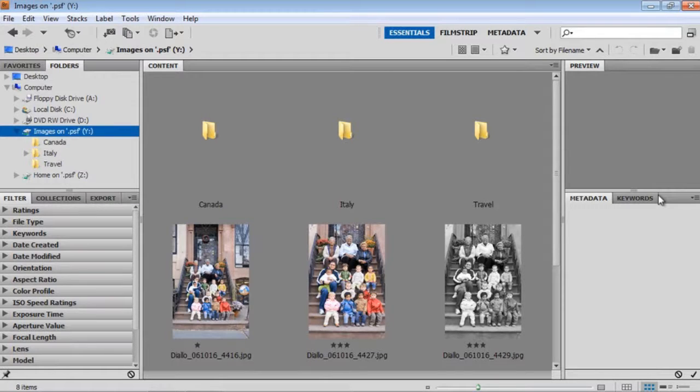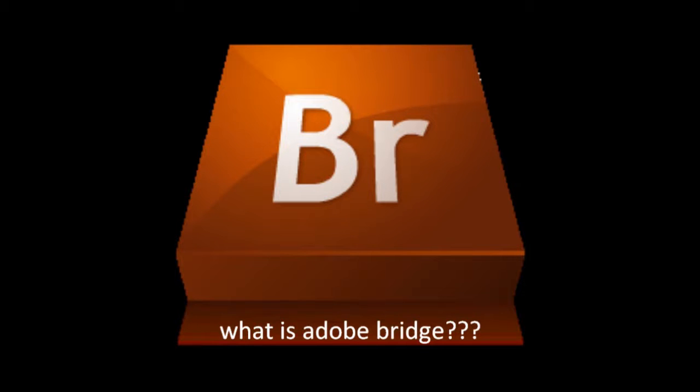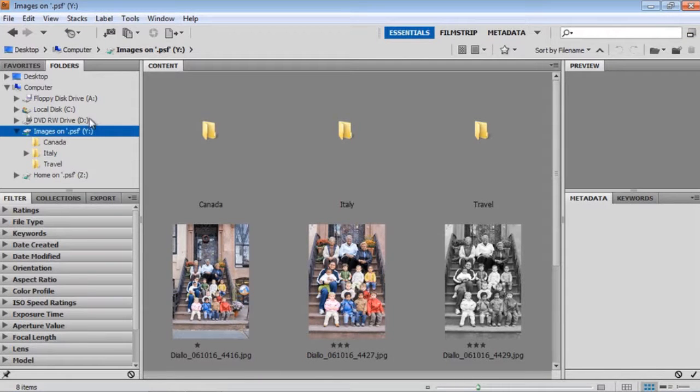Now, for the first time in this training, I'm going to be using images that are not included in your project files folder. Why? Bridge is best understood as a tool for managing large numbers of images. What I'd like for you to do is navigate to an image collection on your computer. How do you do that? Well, let's go to this Folders panel, and you can see here we have all of the volumes that are on my computer. Right now, I'm on a volume called Images. You navigate through your computer with these disclosure triangles.